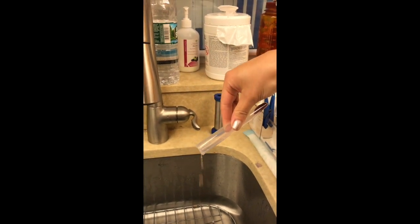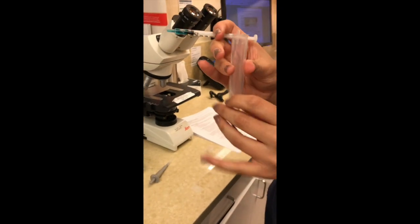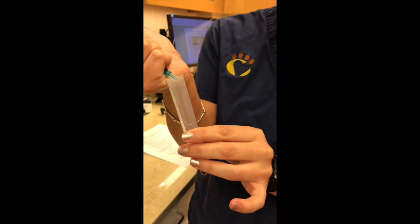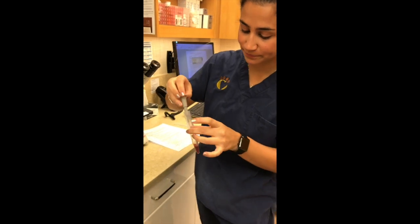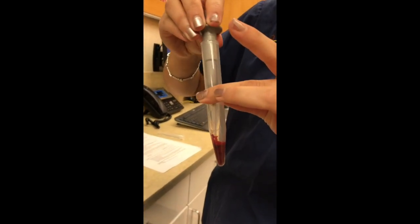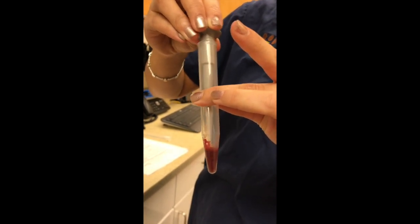Okay, just a little more. Perfect. And now I will add just a drop of our methylene blue to our solution. Okay, so now we're going to be mixing it using a pipette. Just very gentle, doesn't have to be rough. That's it, you're done.